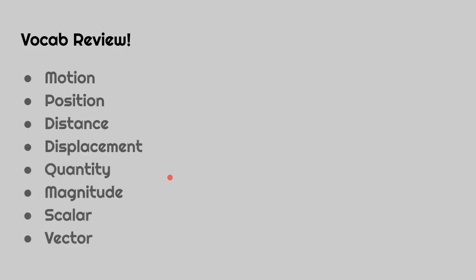Okay, so vocabulary review. We've talked about motion, which is a change in position. Position is our starting point or ending point. We need a frame of reference. It's where we start from. A lot of times what we use is the X and Y axis to get us a position. So if I have a point right here, we give a couple of coordinates to this, like X is 1 and Y is 2. The first number is always the X and the Y is the second.